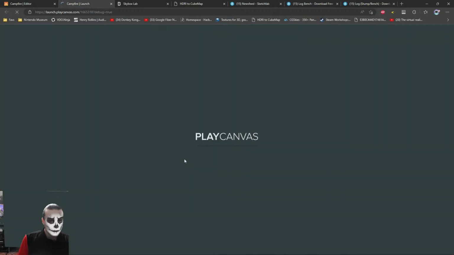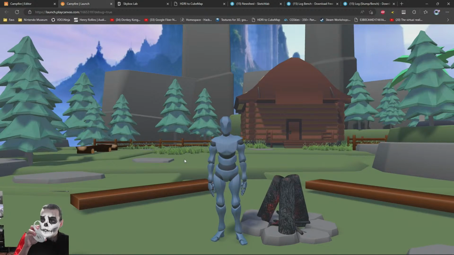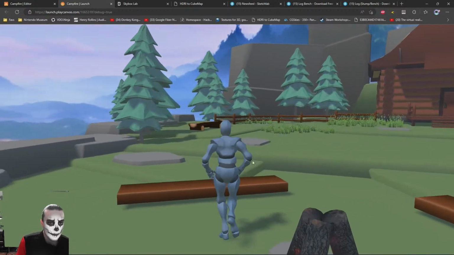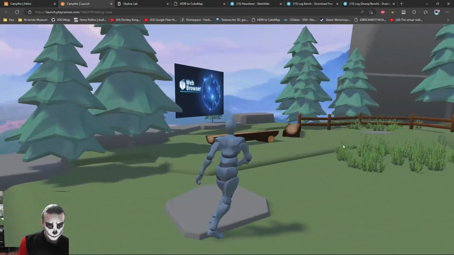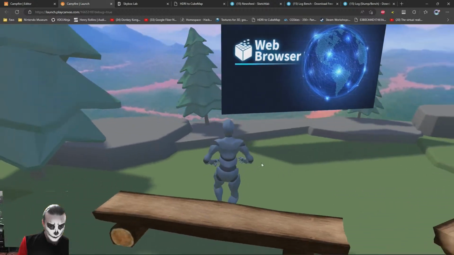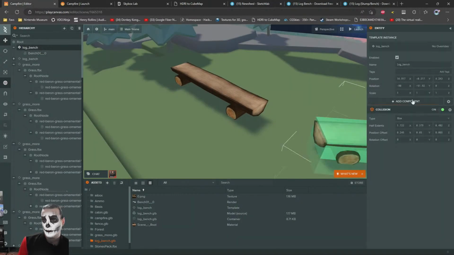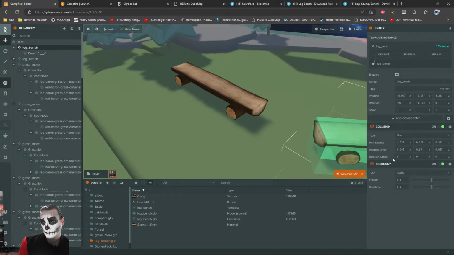Gotta refresh before I see those changes. Oh, I forgot to go into here and add onto this collision. I also needed a rigid body.